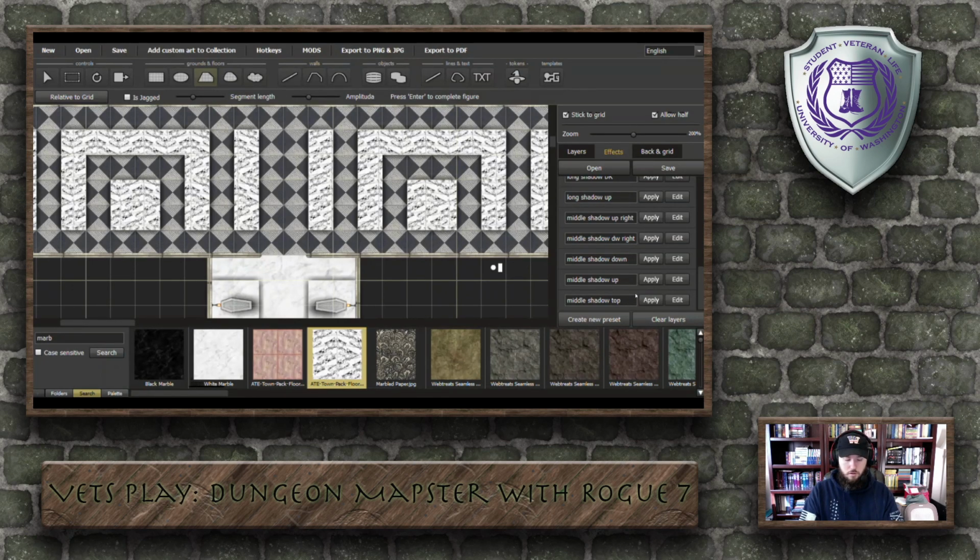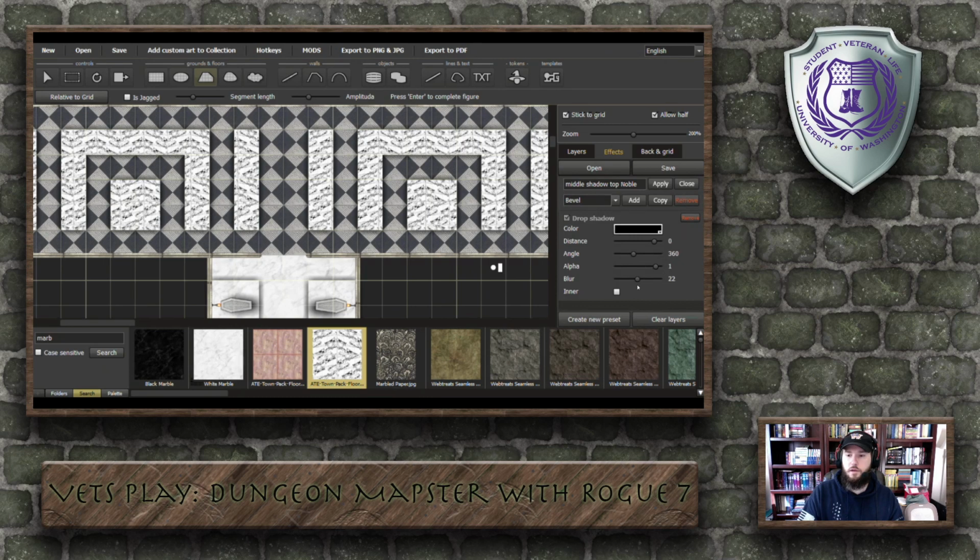I'll call it noble, right? I'll apply that and edit it, and here I can make it step out a little bit, so I get that deeper shadow effect, showing us that it's a tall thing casting shadows down, right?